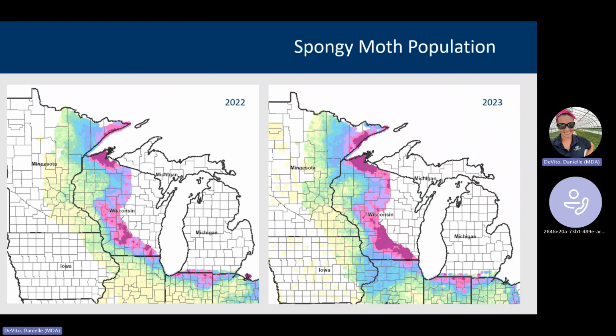These images show the increase in moth catch from 2022 to 2023. This shows the westward front of the spongy moth across the region. The brighter the colors, the higher the moth catch was. These maps are made with the data collected from survey traps. The light yellow color are areas that were surveyed with no catch.